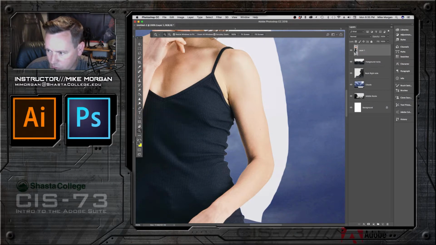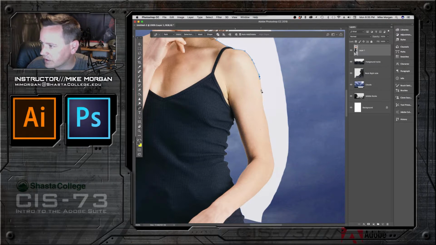We're going to use the pen tool again. So pen tool, I'm going to start about this little hair here. I'm using the Option button, left click on the mouse, Option button again, left click on the mouse, and so on and so on.